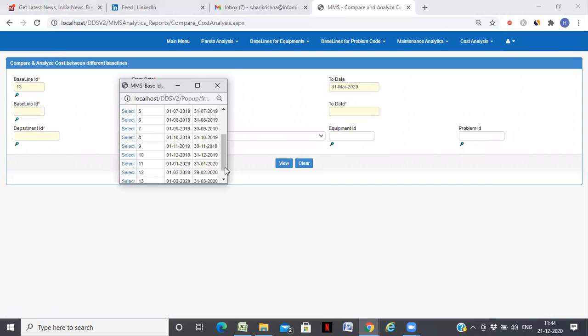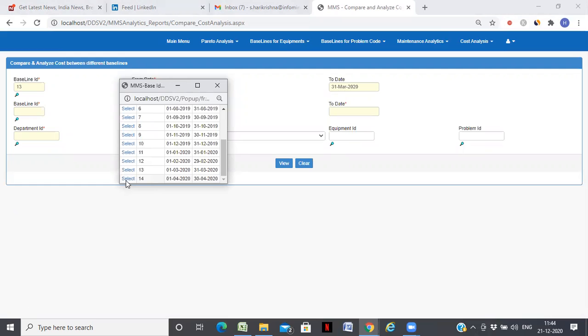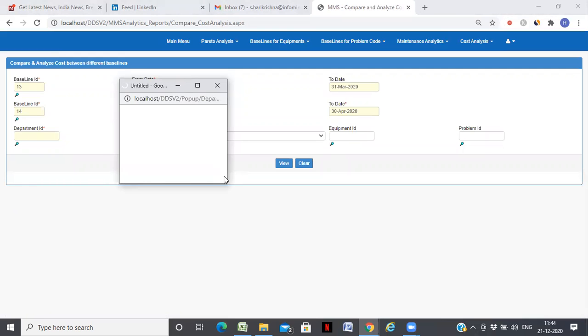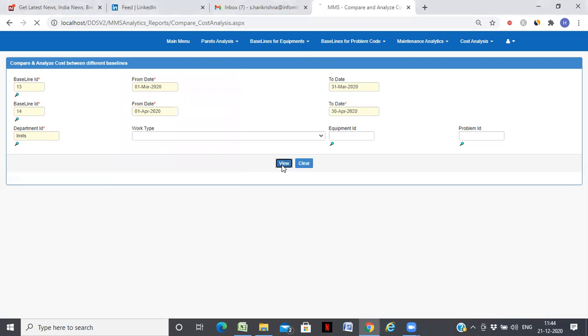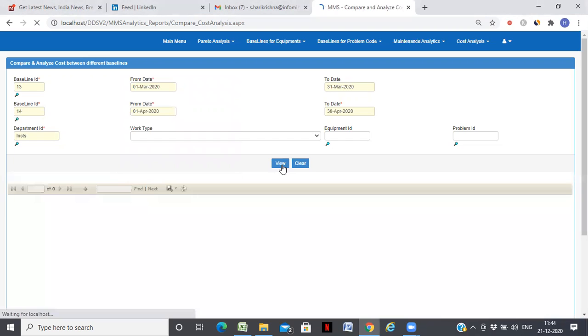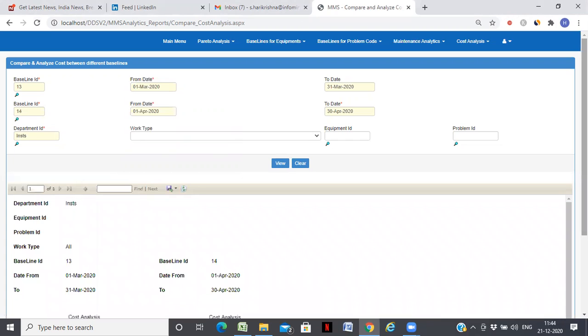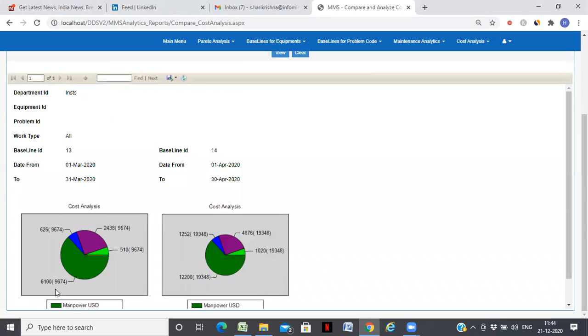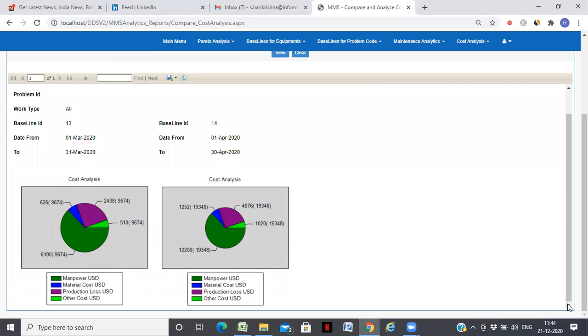This value is more in terms of the cost. So you can see here, this has increased. The green is the manpower cost, which has increased between this time and that time.